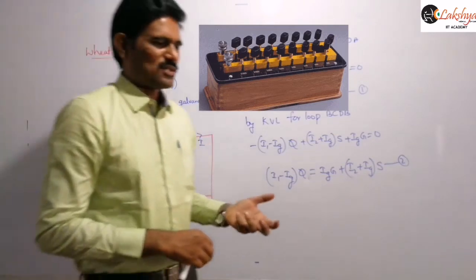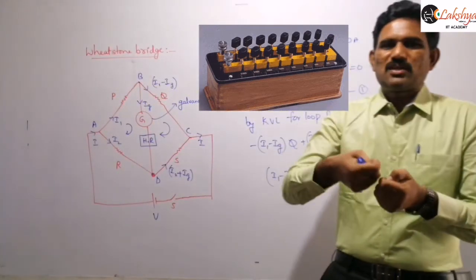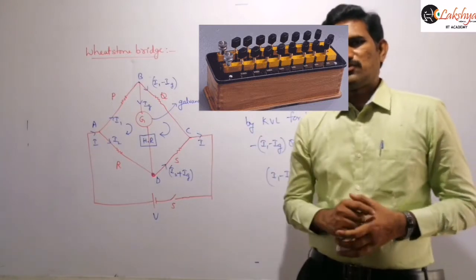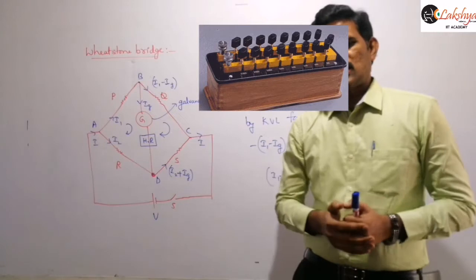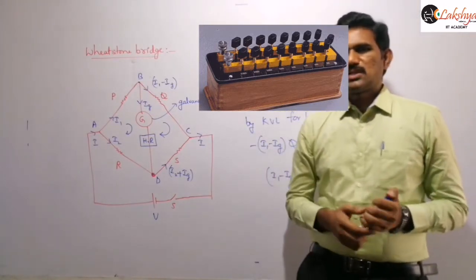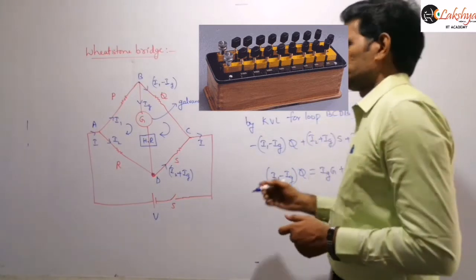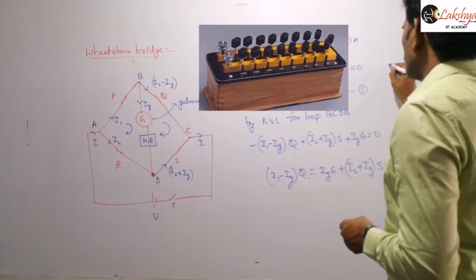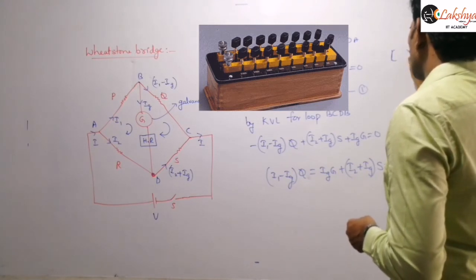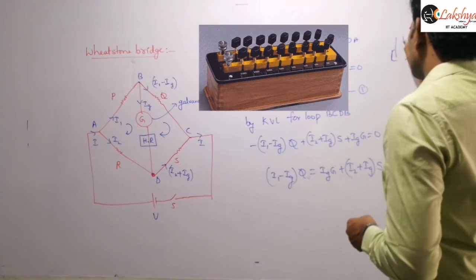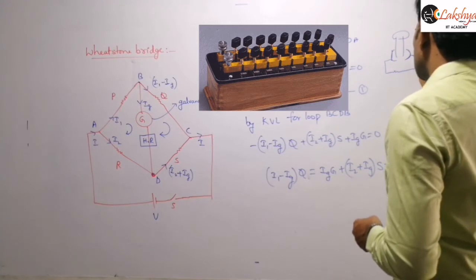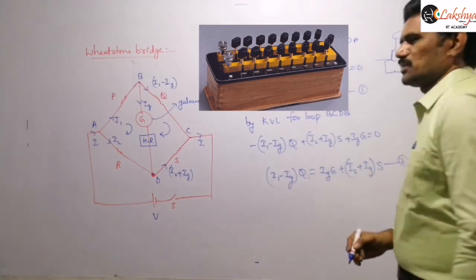So resistance box in the sense, there will be some plug. If you remove the plug, then that resistance will be excluded from the circuit. That means no need of removing all the connections. When you go to the laboratory, you can observe those resistance boxes. Practically, the resistance box will be like this. Some plug points will be there, a plug like this, a screw like this, and in between some resistance will be there. The circuit connections will be there like this.